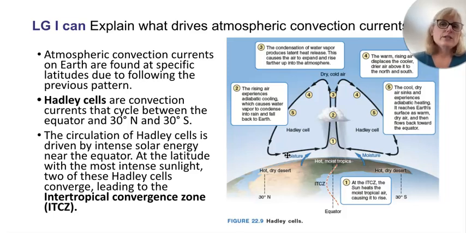Now, it's a pattern, it's not a rule, because if you go across to the eastern United States and you're in the 30 degrees latitude, like in South Carolina, North Carolina, you are not in desert there. So it's a trend, it's not an absolute rule, but most deserts are found around 30 degrees north and south latitude due to convection currents.